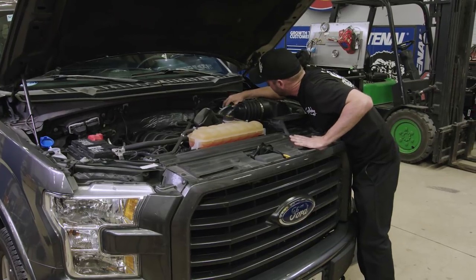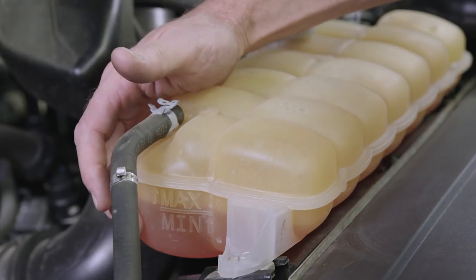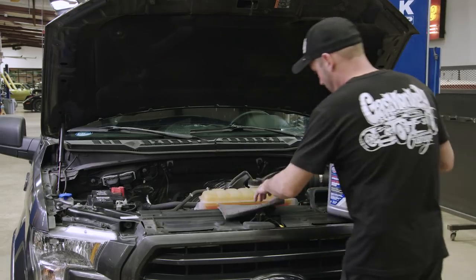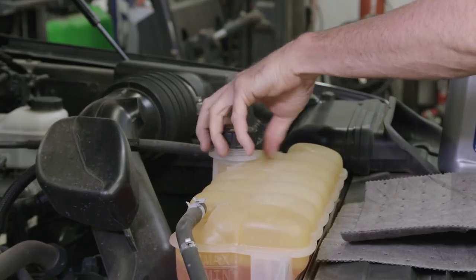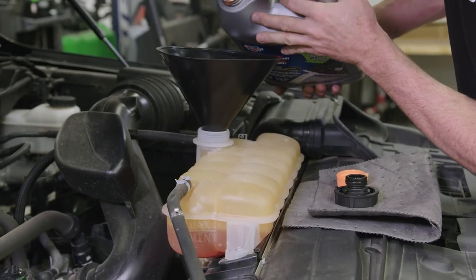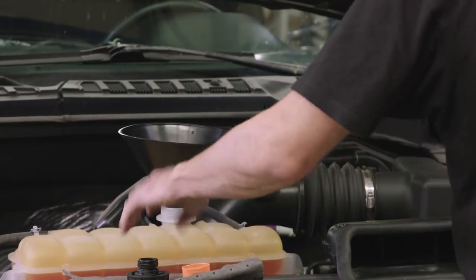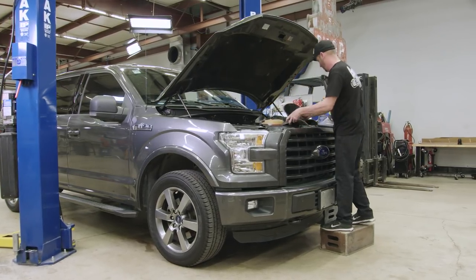In this particular case, the fluids are clean and only the coolant needs to be topped off. Your coolant tank also has markings that indicate maximum and minimum volume. We're about halfway from our max volume, so we will need to go ahead and top it off. Grab your coolant container and be sure to check the label for specifics to your vehicle — determine if it's pre-mixed or if you need to add water. Also make sure you have the proper coolant for the make of your vehicle. Most older cars take a universal green coolant, and newer vehicles will take the DexCool orange coolant. Remove the funnel, screw the cap back onto the coolant container, and always keep your area as clean as possible.